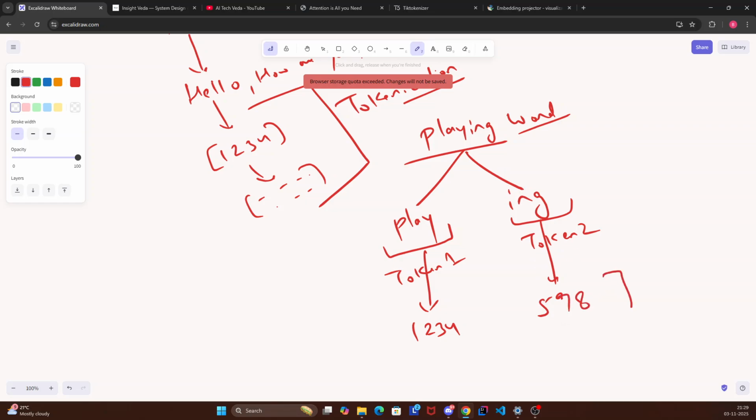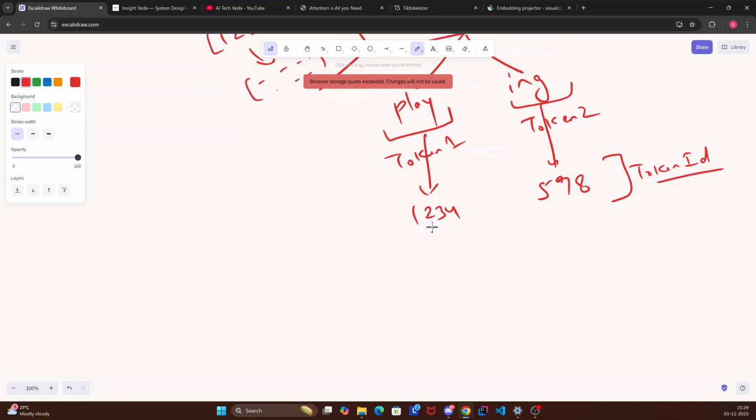We usually call this a token ID. What we mean by token ID is that we are assigning some number to each token.